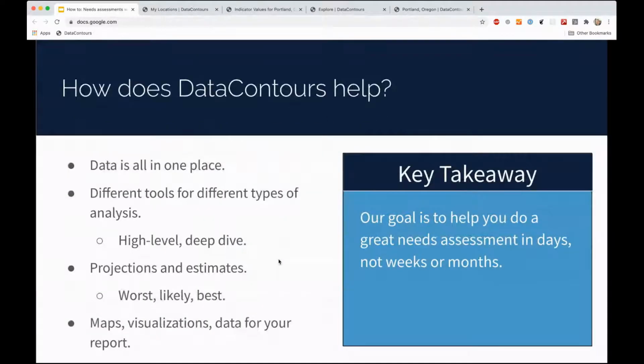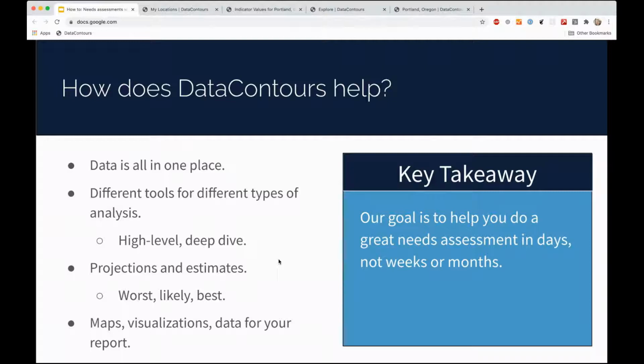All right, so we'll shift into some of the tool here. How can DataContours help? We do a lot, but for the purposes of this, the tools, I should say, that we'll walk through on the platform do a couple of things. So first, it's got, I think we're up to about 150 indicators all in one place, which is super helpful. One of the biggest challenges we hear from folks is, where do I source the data? How do I get it into a standard format that I can use? So we've tackled all of that.